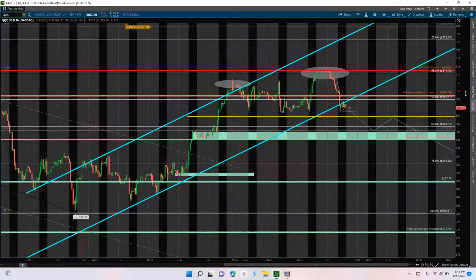All I can say is make sure you have your levels on your charts. When you have your levels on your charts and price approaches them, it's easier to execute. When you do not have levels on your chart and price gets close to it, you are not sure what it is that you want to do or what you're trying to do. And then you end up hesitating and you enter the trade late or you don't enter it at all.